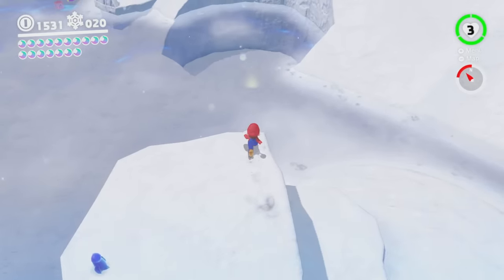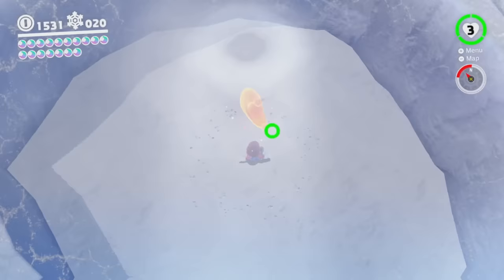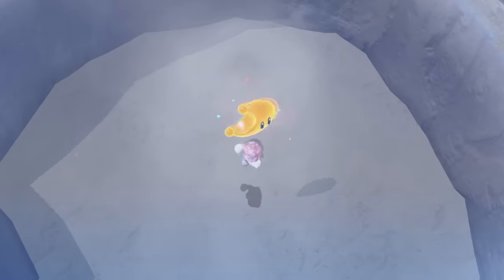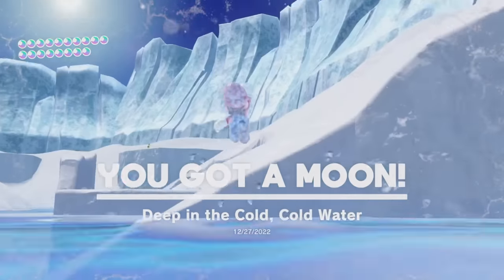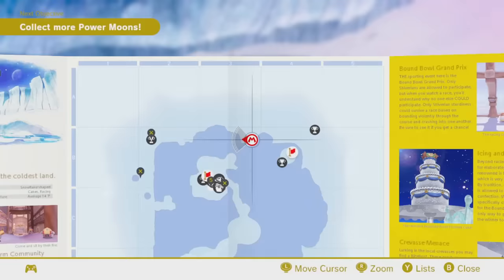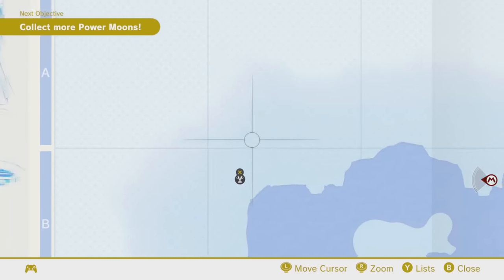Oh, look at that. There's just a shiny spot down here. What if we head down here? Go, ground pound. And there's just a power moon here for us. Splendid. All right, deep in the cold, cold water. That was a very simple one to get. And anything else on our map? Got a lot of moons in there, a moon over here, some moons out here.